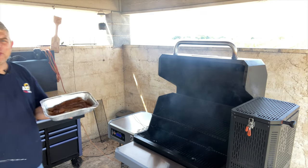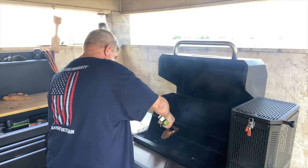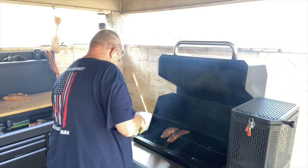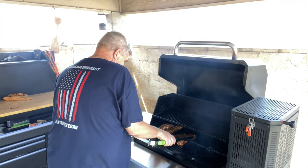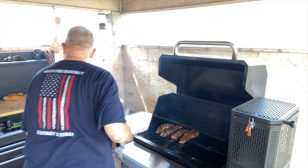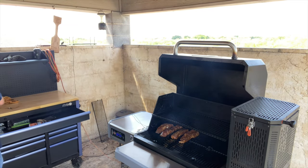And first, the Texas Gold seasoned ribs. Oh, Lord have mercy. We'll get those in there, nice and even. Wipe that little bit off that got on there. One of my pet peeves. Try to keep this thing as clean as possible. Not always good at it, but I try.